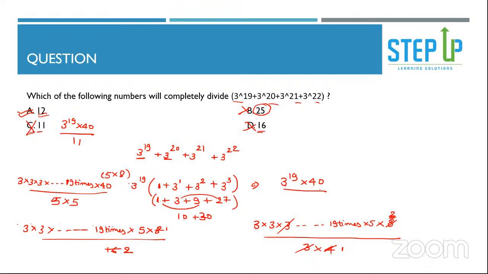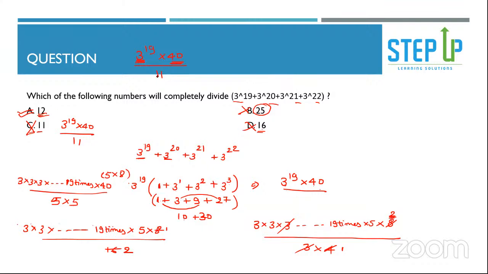Is that clear? I hope so. So a direct way of solving this could be in this way. 3 to the power 19 into 40 means that it has to be a multiple of 3 and a multiple of 4 also. So if I see 11, no, it's neither a multiple of 3 nor of 4. 25, no. 16, no. If I were getting 44, I could say, yeah, 44 divides 11 completely. But here it is 40. So you can just check: 40 is not divisible by 11, 25, or 16.